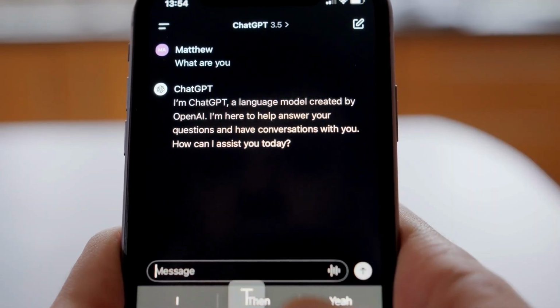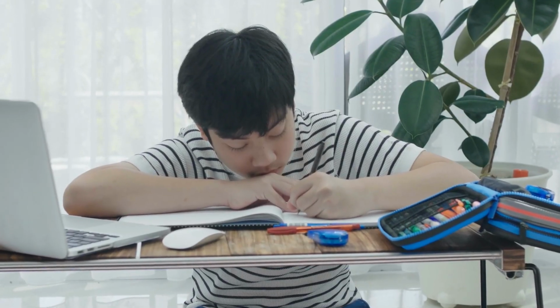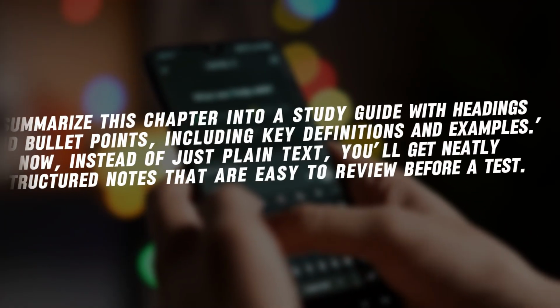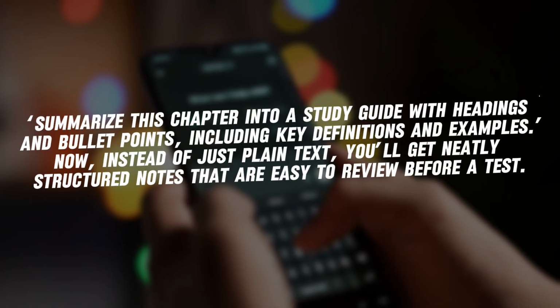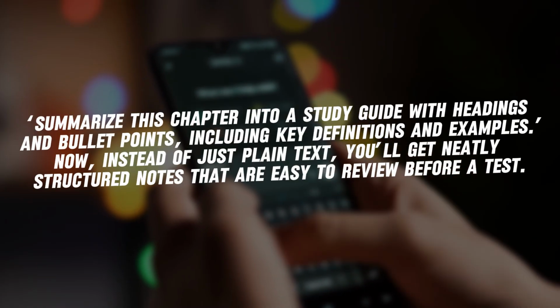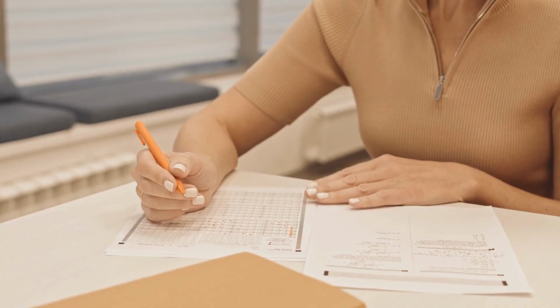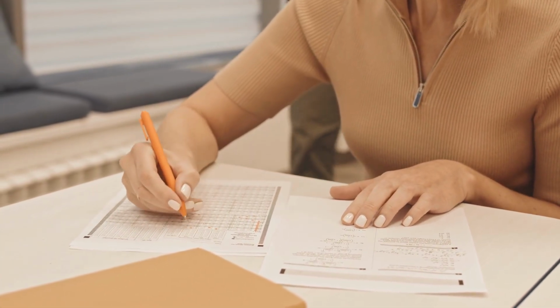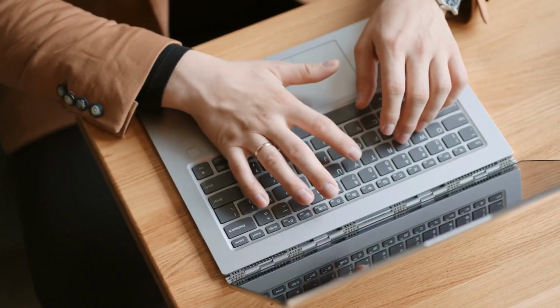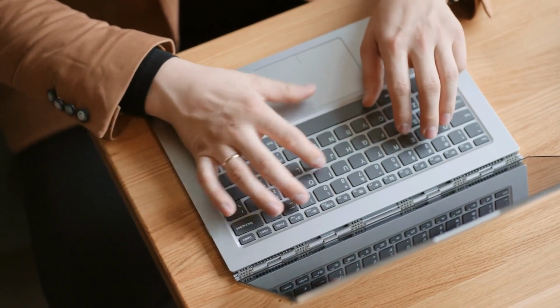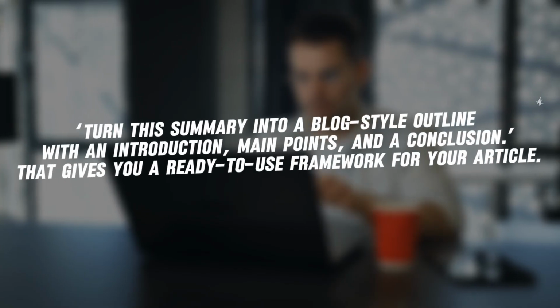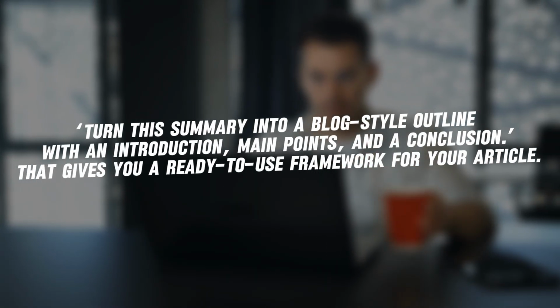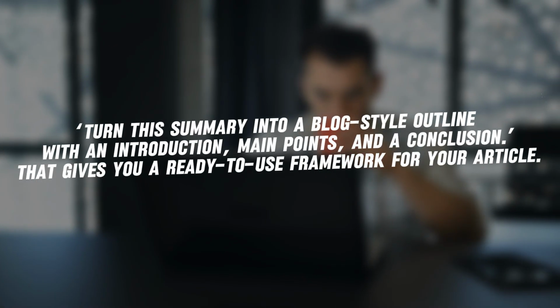For example, if you're a student preparing for exams, you might ask, "Summarize this chapter into a study guide with headings and bullet points, including key definitions and examples." Now, instead of just plain text, you'll get neatly structured notes that are easy to review before a test. If you're working on a blog or research project, you can prompt, "Turn this summary into a blog-style outline with an introduction, main points, and a conclusion." That gives you a ready-to-use framework for your article.